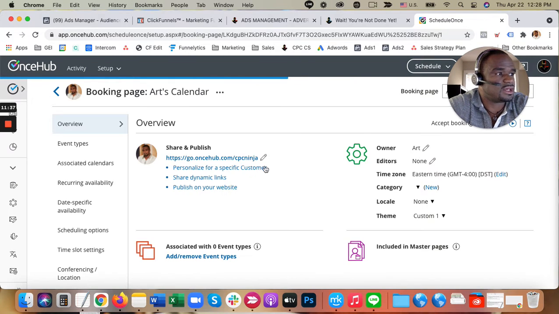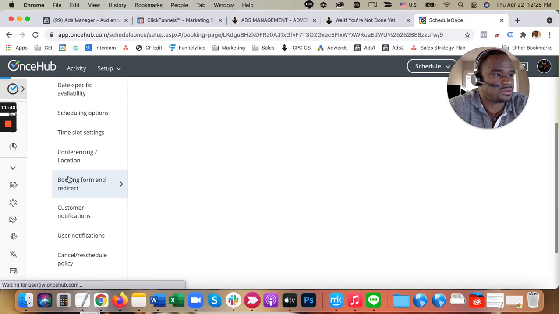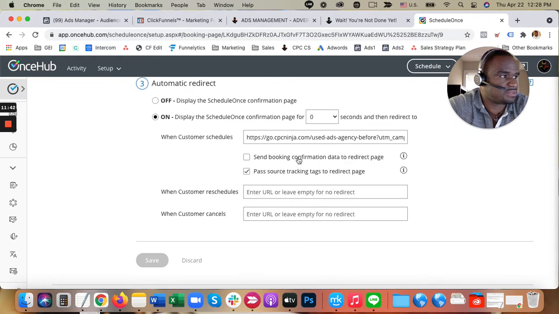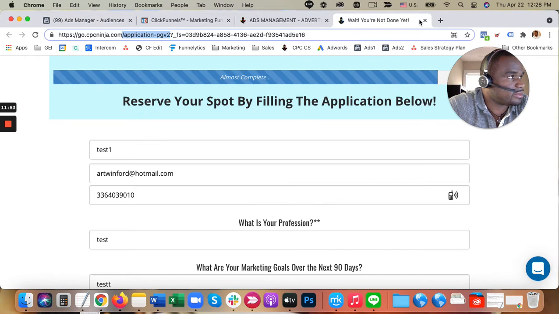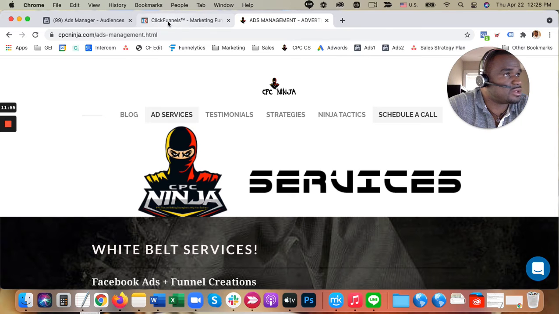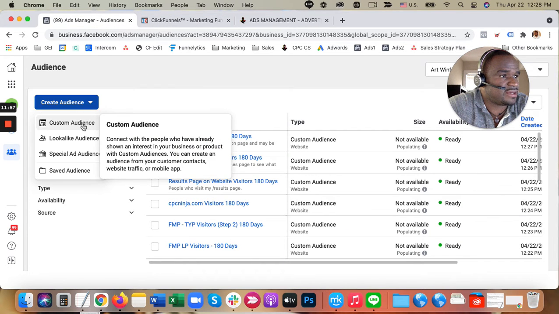So if I go and find out the page that they go to after they book an appointment, so this is the page they go to after they book an appointment. So if they go to that page, that means they have booked an appointment. So I'm going to definitely put that in here too.